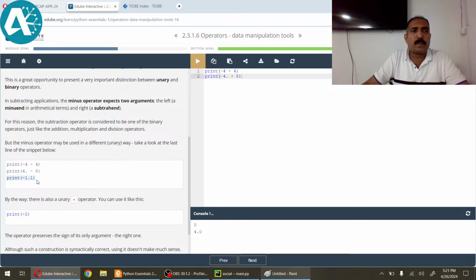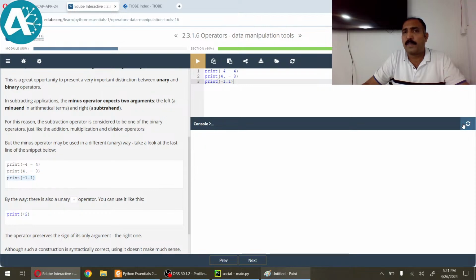If we have this minus 8, and it will be definitely, but before this, because there is a decimal point, I will execute here. Just refresh this and run it again. Minus 8, and this is 4.0 because there was a decimal point.